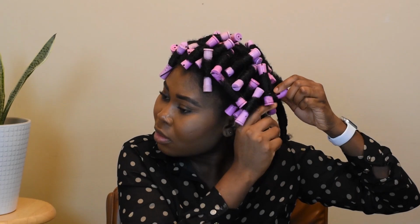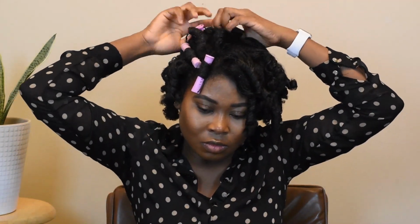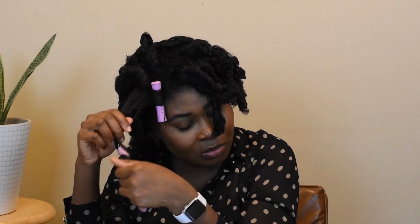I just went on and removed all the perm rods. There's no way I'll be able to style this tonight because, of course, I'm not going anywhere. It's really if I just want to deceive myself. I'm just going to put this pin and wear my bonnet and just go to bed.